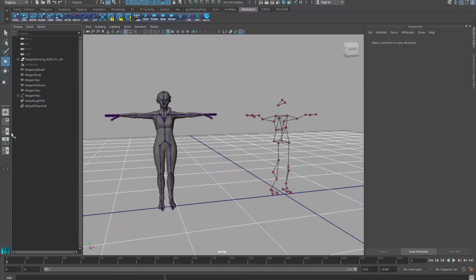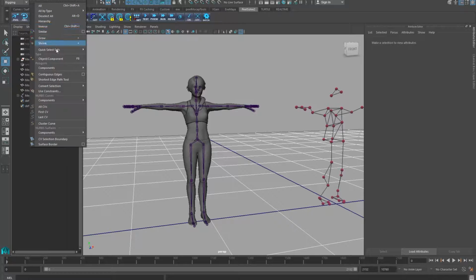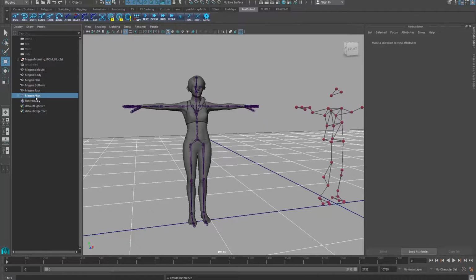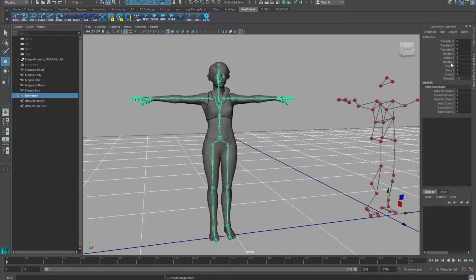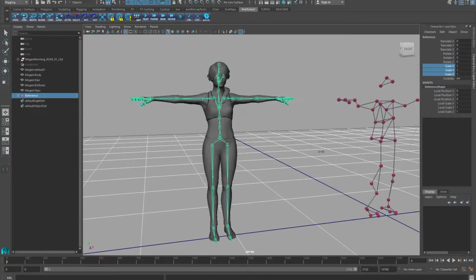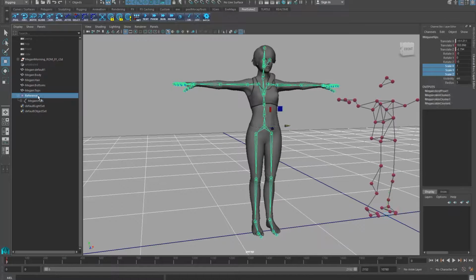So the way we do it is we need to reduce the scale to match the actor. What we're gonna do to do that is create a locator. We're gonna call it reference, and we're gonna bring in the skeleton, only the skeleton and not the geometry. So you should have something like this. So now the reference is the one we're going to scale up and down. You can grab all, and if you middle click and drag, you can make it bigger and smaller. And only use the reference to scale and use the hip to move the rig. So don't confuse these two. Reference only for scaling and the hips for positioning.